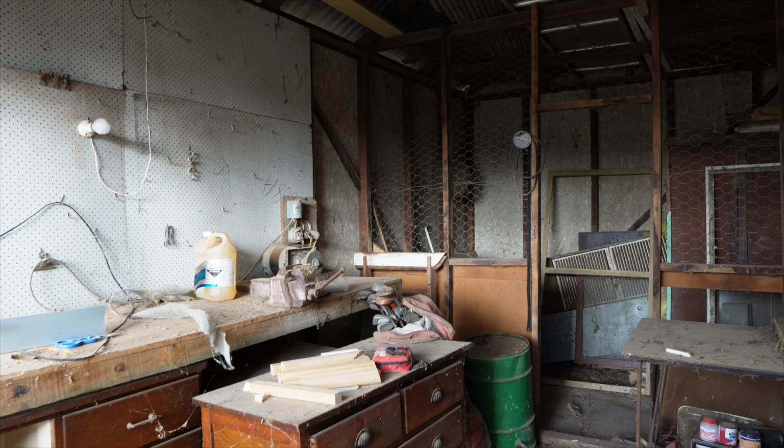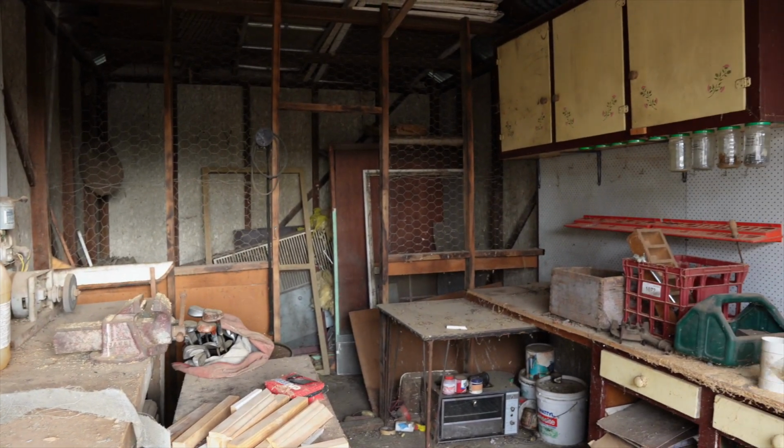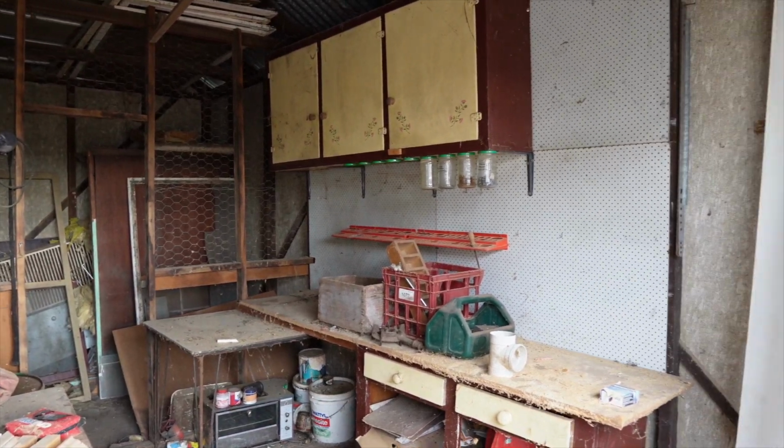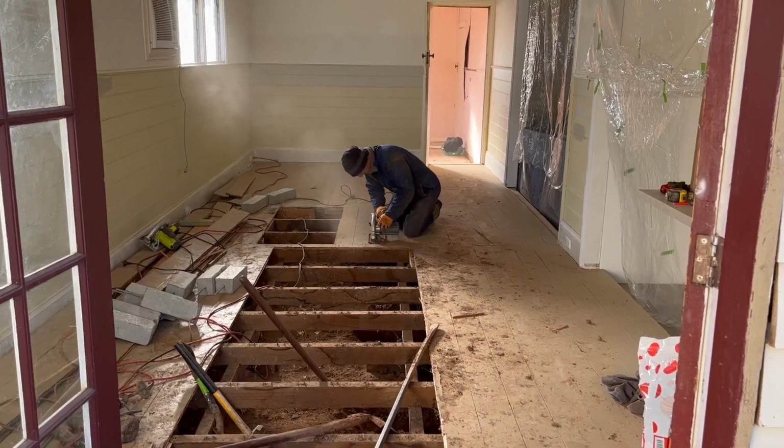Storing some old furniture, make-do bench tops for a previous owner's handiwork, and heaps of forgotten items, we knew it was going to require a lot of work to get it up to scratch. It remained on the back burner while we tackled higher priority projects in and around the house.